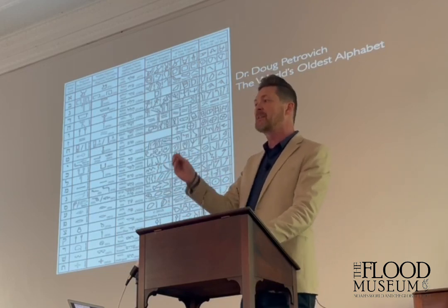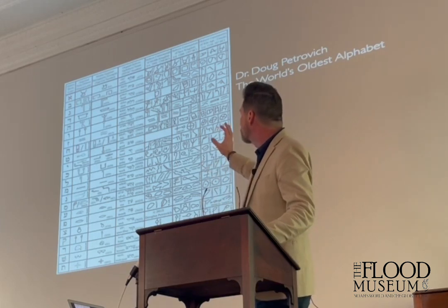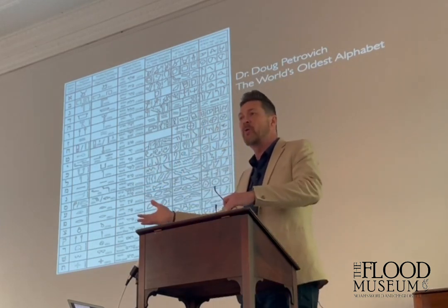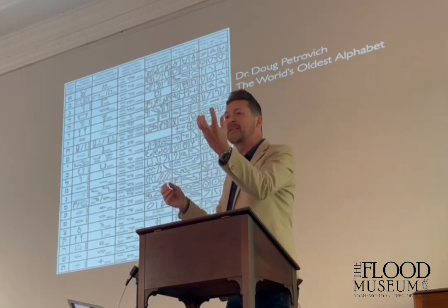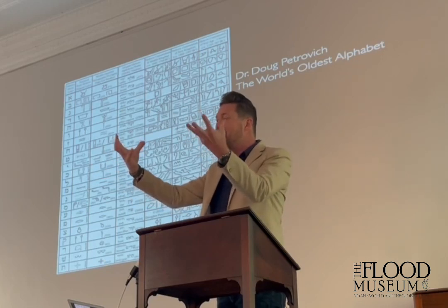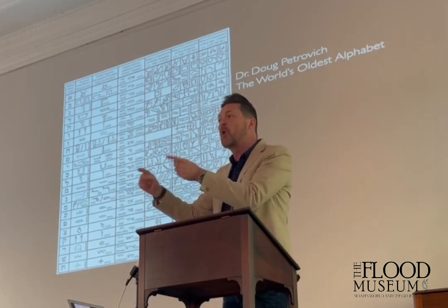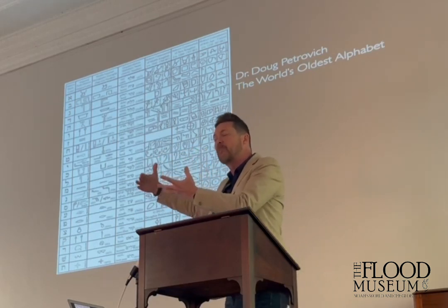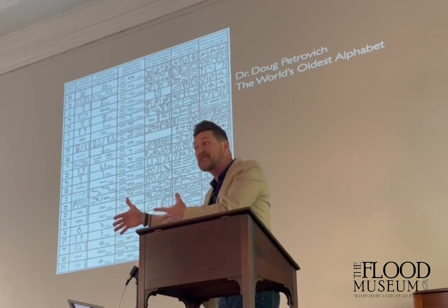In the Sinai Peninsula, at Serabit el-Khadim and Wadi el-Hol, they find these proto-Sinaitic inscriptions. They know it's a Semitic language, and they know they're very old, but these inscriptions have elements of Hebrew and elements of Egyptian hieroglyphics, and they have not yet been standardized. They show up, get this, about the time of Joseph, and they get more and more developed up to the time of the Exodus in 1446 BC.